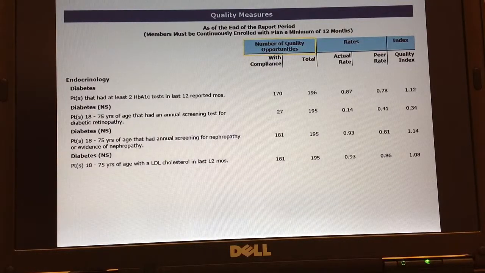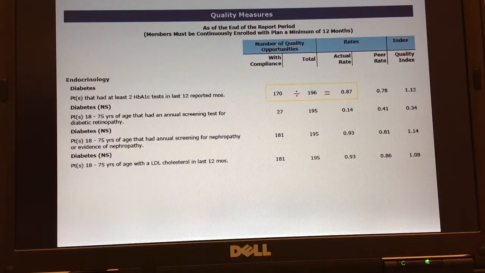the patients treated by providers in the group based on the episodes attributed to them. Patients meeting the criteria of each measure are counted as with compliance, and a compliance rate labeled as actual rate is calculated for the practice group. A peer group compliance rate for each measure is also calculated for all providers in the peer group. The ratio of the actual rate compared to the peer group rate produces the quality index for each measure.